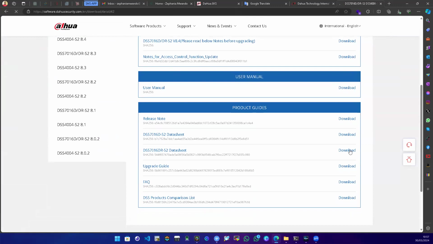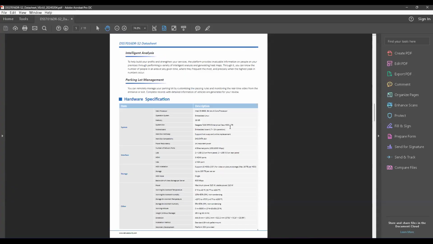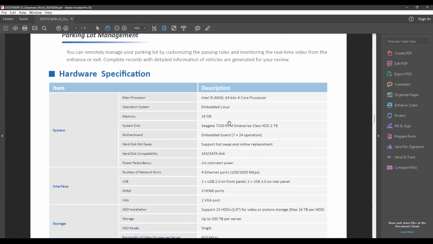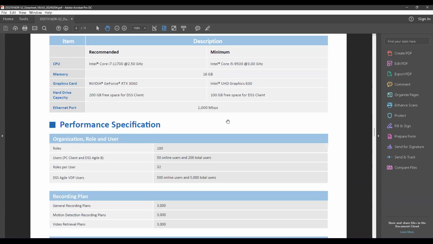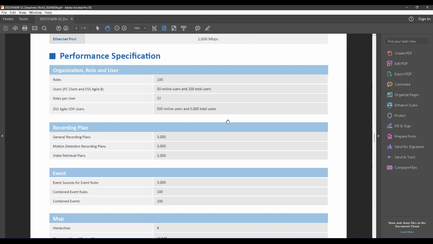So I'll download this data sheet, and then I'll share that data sheet. So when I share this data sheet, you will see this. Performance specifications.